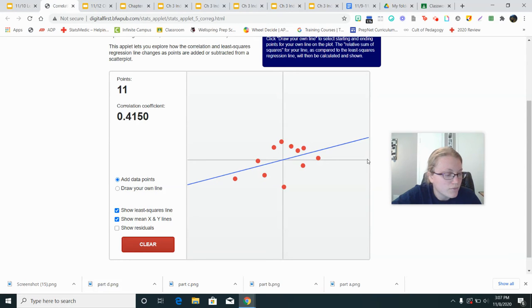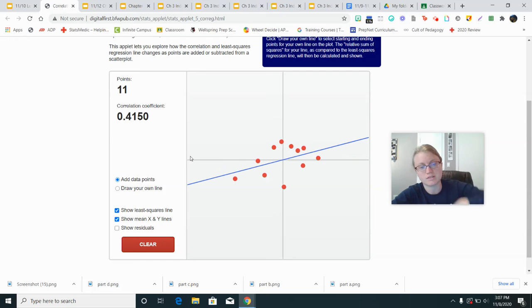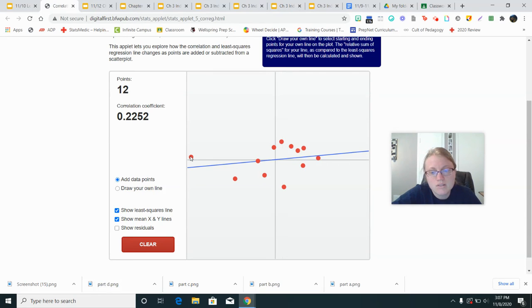Part B, we're going to add something to the far left on the horizontal line. So I add it over there, and I'll just add it in and out a few times. You can do that by clicking, and you can see again the slope is decreasing. The line was doing this, and now it's like doing this. So the slope's going down or starting to decrease. Same thing with the y-intercept. The back end of the line is coming up, so our y-intercept is also going up. And then we can see again the correlation number has changed. It definitely went down when I had these points and then put that one in. It doesn't really fit the pattern, so it weakens the relationship.